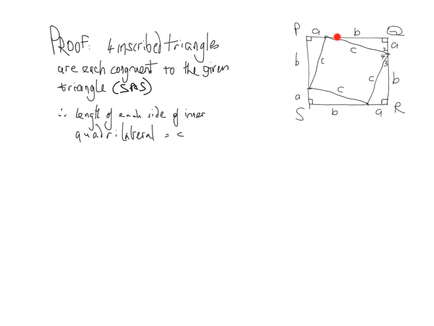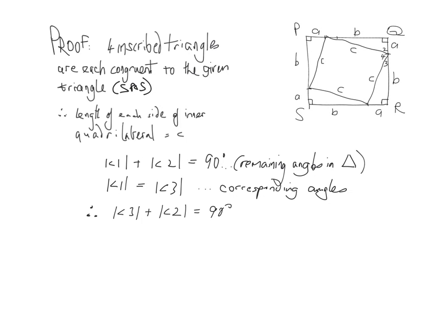This is the reason that we use these angles here in the construction. So the first thing we're going to say is that angle 1 plus angle 2 is equal to 90 degrees, because this here is 90, so all of these add up to 180, so the remainder must be 90. So 1 and 2 is equal to 90, but we're also going to say that angle 1 is equal to angle 3 because they're corresponding angles, right? This angle from this triangle, 3, corresponds to this angle from this triangle. So let's just write that out now and you'll see where I'm going with this.